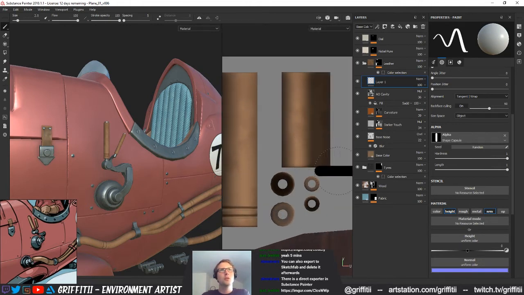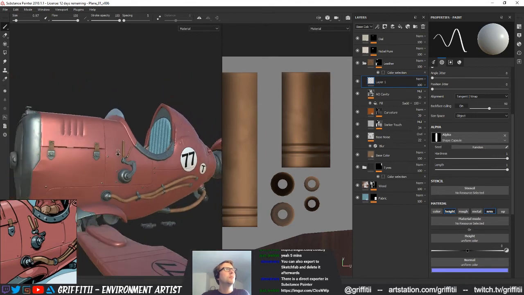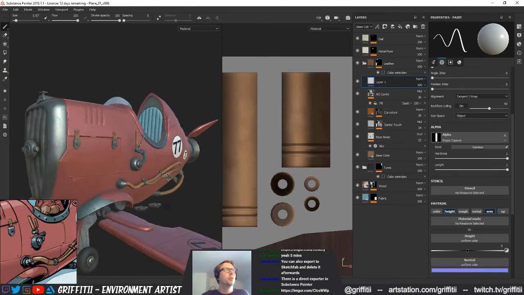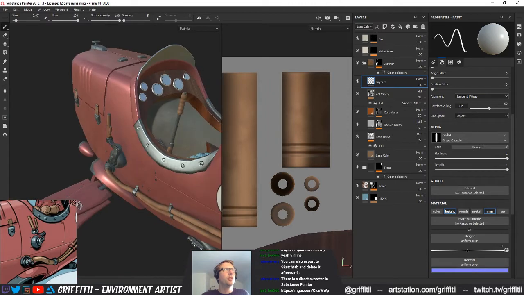Nice. One, two, three. There we go. Some subtle detail to help break up the surface.